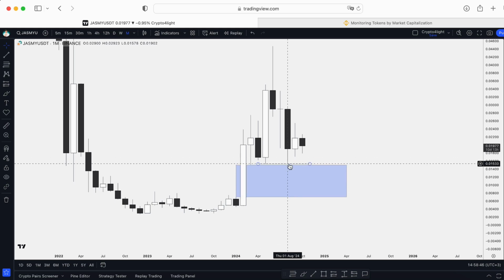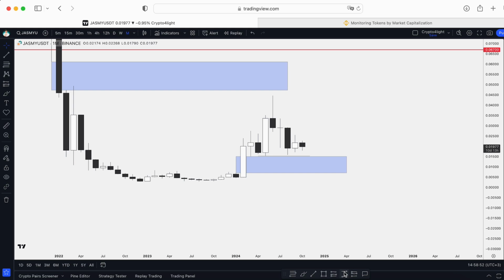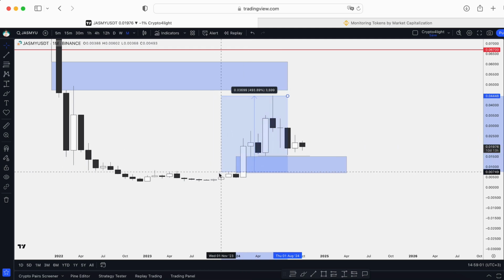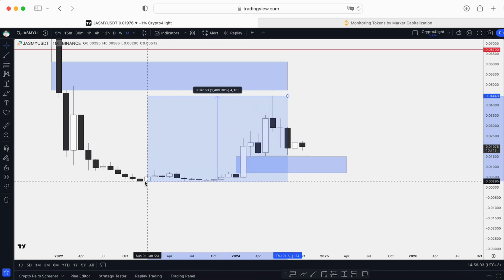A lot of tokens in August formed the historical low or just a low. Jasmy pumped pretty hard. Like you remember, I fixed the profit around here. So yes, I missed the right move, like 100% more, but I'm out of that token in profit. So everything is okay. And yes, just to be honest, Jasmy pumped 1,500% in gains.